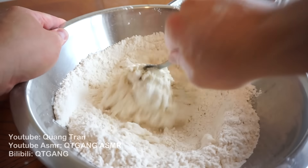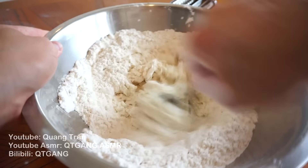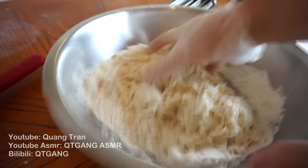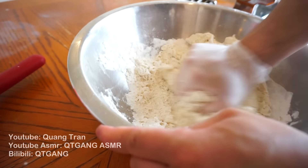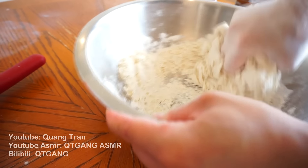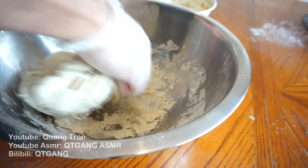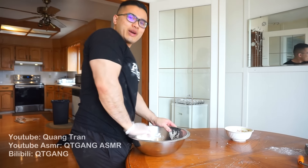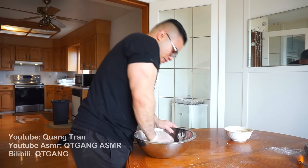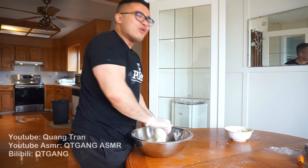This is probably the hardest dough you guys will ever work with, so please be aware of that. All we're looking for when making ramen noodles is a nice hard dough. Once you got your dough nice and crumbly, we're just gonna work it in. Kneading time: 20 minutes. If you don't knead for 20 minutes, you've done it wrong. See how awkward and crumbly this dough is — that just means you're on the right track. This is five minutes in, still awkward looking — keep going at it. You don't need a machine; you are your own machine.